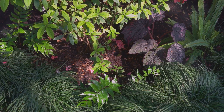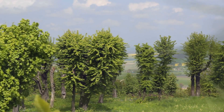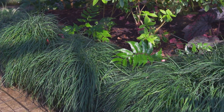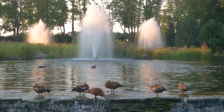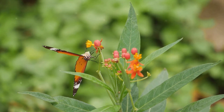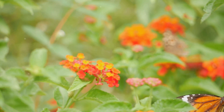Layout matters too. Wildlife prefer layered vegetation mimicking a natural habitat. Start with taller trees and shrubs at the back, medium-sized plants in the middle, and ground covers at the front. This tiered approach not only looks attractive but also provides a range of heights for different species to nest and feed. Water is a crucial part of any wildlife-friendly garden — a simple birdbath or small pond can attract a variety of species. If you have space, consider creating a damp area or bog garden, which can attract amphibians and insects. Remember, not all wildlife is attracted to the same plants: some birds prefer berries, others like seeds, bees are attracted to flowers rich in nectar, while butterflies prefer flat, daisy-like flowers where they can perch.